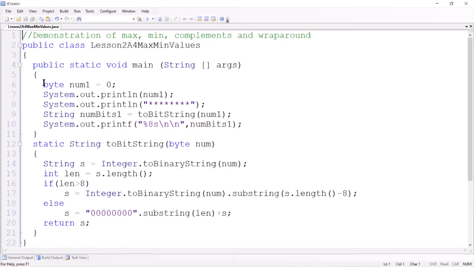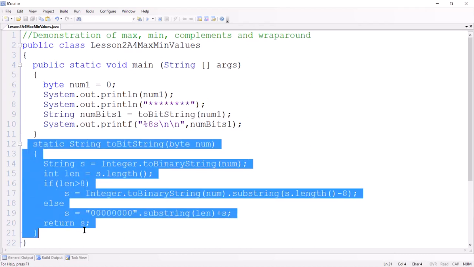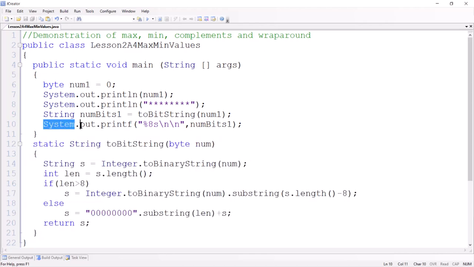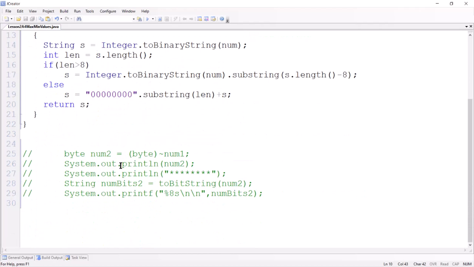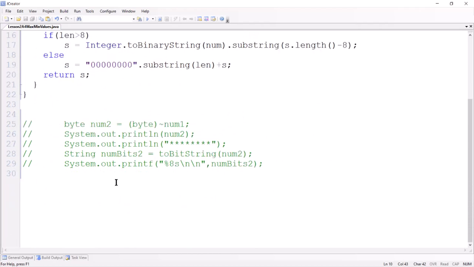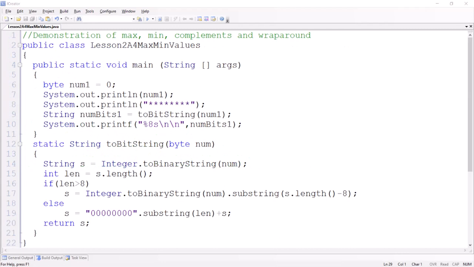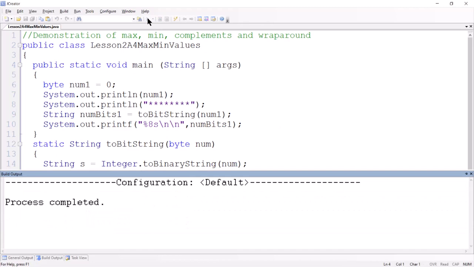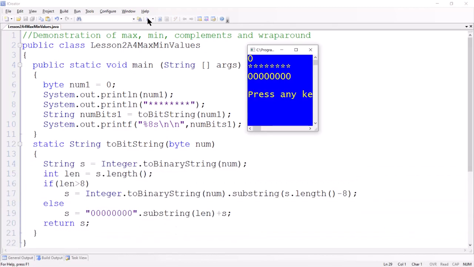This Java program assigns a value to a byte variable, outputs it, shows a row of 8 stars, converts the byte value into a string by calling this specially defined static method, which returns the desired 8-bit string, which is then output. Later we'll include these several statements to show how the complement of the value appears. We'll start with the value 0 as a byte. When we run it, you can see the value outputs normally, and then again as a string of 8 bits, all 0. This is how a byte is stored, in a row of 8 bits.